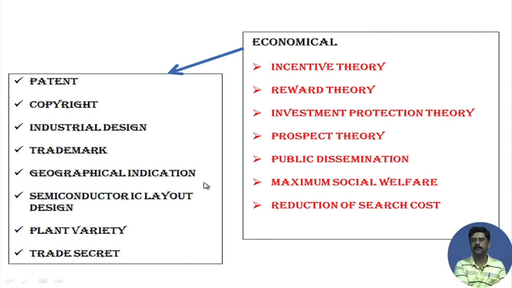So public dissemination can also apply, because the particular registries may publish the information on their official website after a particular duration of time. That way, information related to all the forms of IP can be obtained from the respective registries or their websites. Dissemination helps other people to know about that information and do their R&D. That way, duplication of research will be prevented. Otherwise, if there is no public dissemination, duplication of research and duplication of creation will happen.